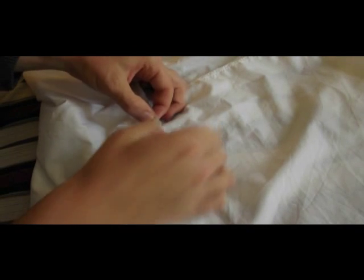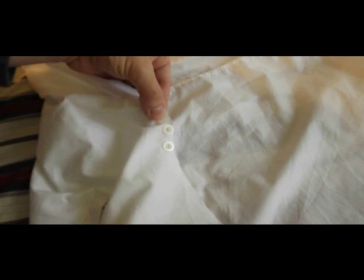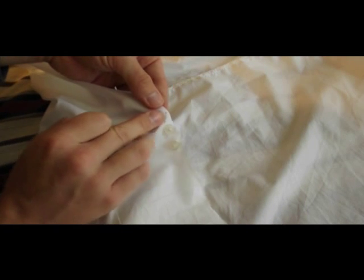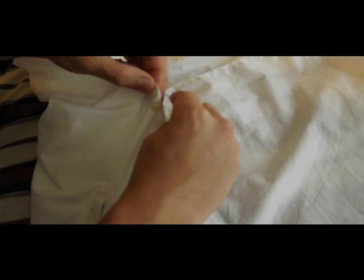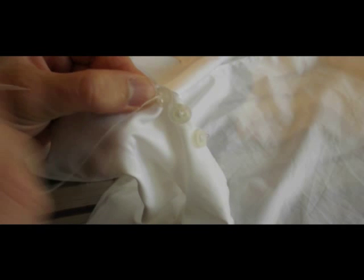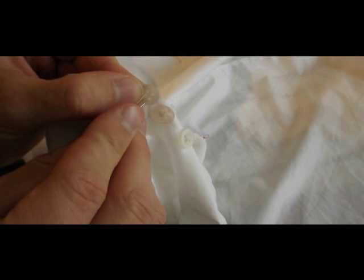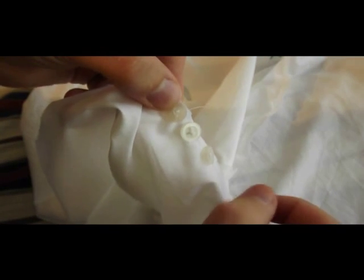So get your button and put it about 2 to 3 millimeters from the edge of the fabric on that dot that you drew earlier. So there's my dot, you can't really see it, and there we go. So go in through the bottom first, and then go to the hole diagonally across from it. Not this one, but that one. I just went from the top one to the bottom one, so now I'm going to go in the bottom and go to the one I haven't gone in yet. Just keep making X's over and over and over, and then knot it off and you're done.